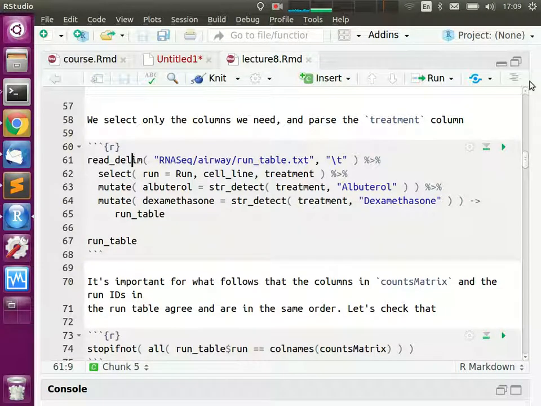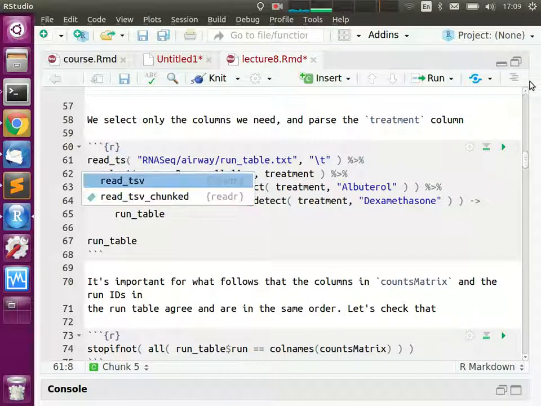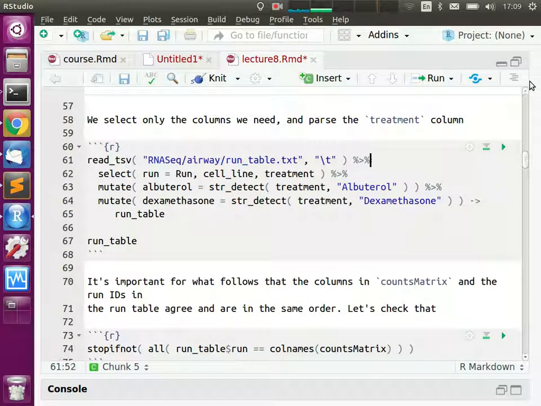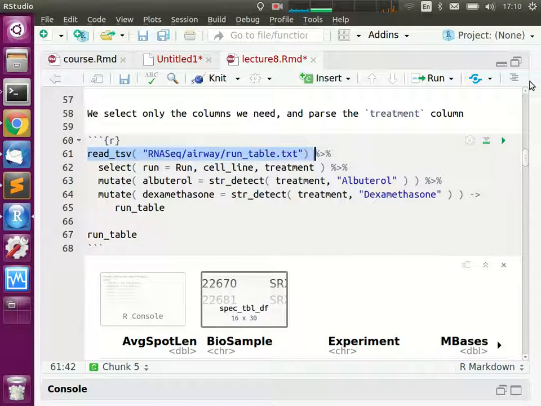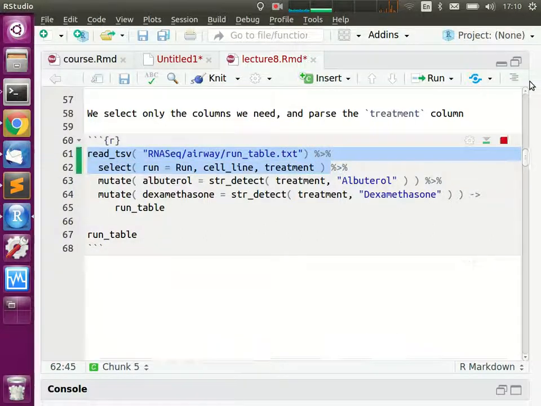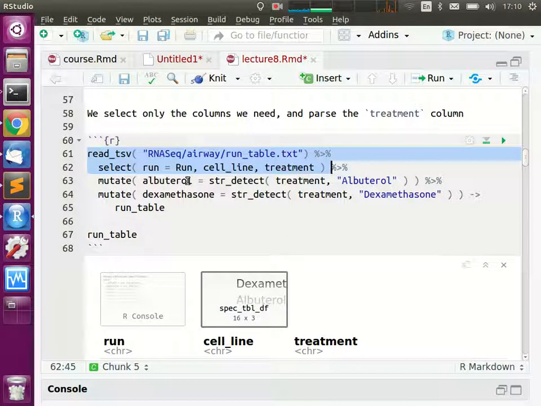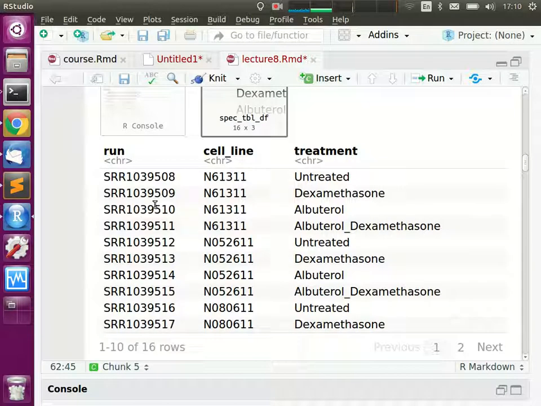I've already prepared this here. I read TSV to be consistent with what I've done up here. So I read all the samples. I select only the columns I actually need, and I've looked through it before. These are the columns we need. The run ID, those strange IDs that we've seen in the column names of our count table.